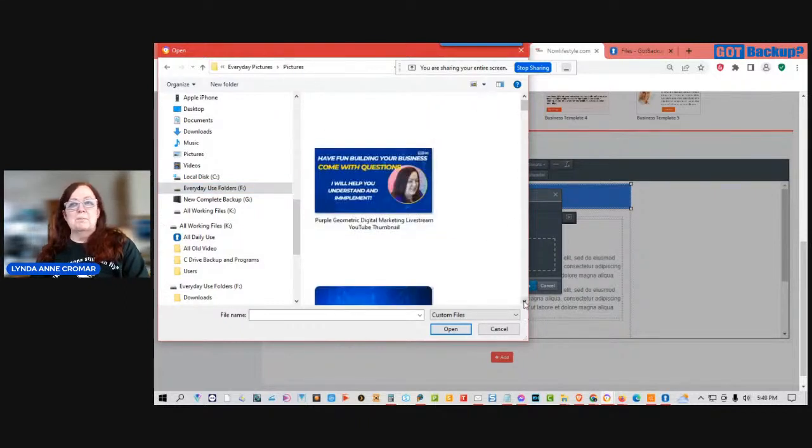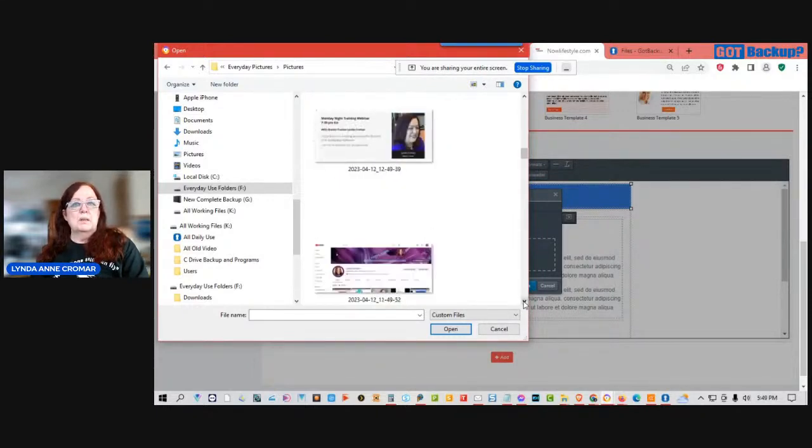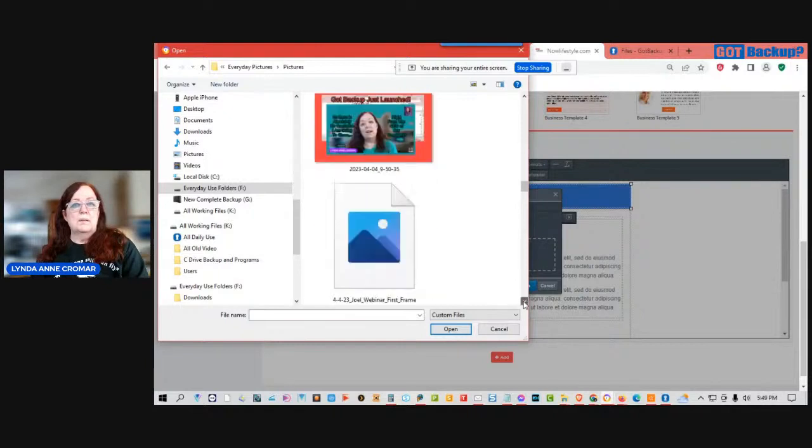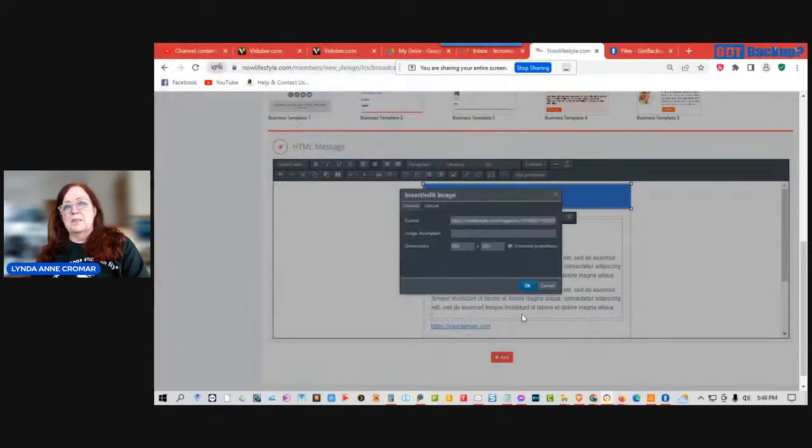That's my thumbnail from tonight, but I thought I had one. Oh, here it is right here. This is the one I use actually all the time, and I've made that in Canva. And it actually goes with the red one, so that's the one I actually picked. And you want to look at also the size of the picture before you go putting it in and make sure it's correct.